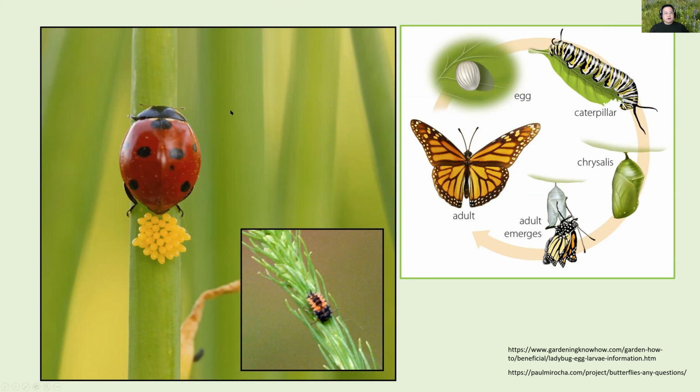Something that you might see in your backyard on the left-hand side is a ladybug. And if you look carefully on the leaves or stems of different plants in your garden or just outside somewhere this summer, you'll see these little yellow eggs. Not all yellow eggs are ladybugs, but a lot of them will be the ladybird beetle here. And when they hatch, they're not actually consumers of the leaf matter. They become these larvae, if you look on the middle bottom here, and that larva feeds upon all sorts of other little insects. It's a carnivorous larva. But the adult has located the eggs so that the larvae can be somewhere where there's lots of opportunity to feed. So keep an eye out for eggs.